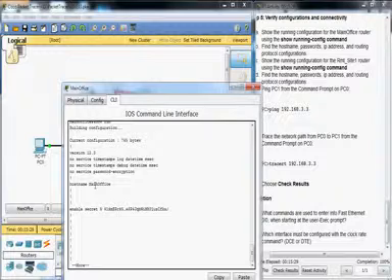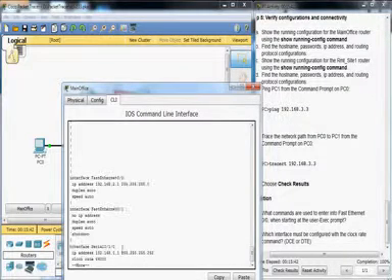So hostname is main office, we changed that and that's what it's supposed to be. Enable secret, it's supposed to look like this, don't worry. But there is a secret password on there and that's what matters, assuming we said it right. Fast Ethernet 192.168.2.1, that's what it's supposed to be. Serial 0/1/0 192.168.1.1, also what it's supposed to be, clock rate and subnet mask where they're supposed to be.